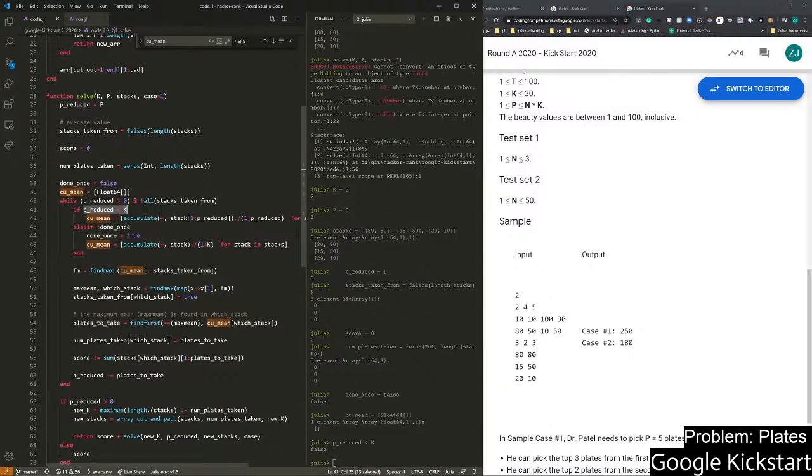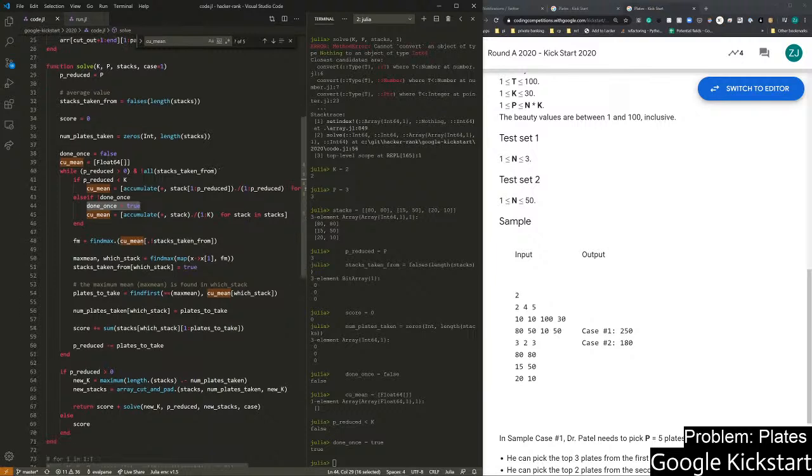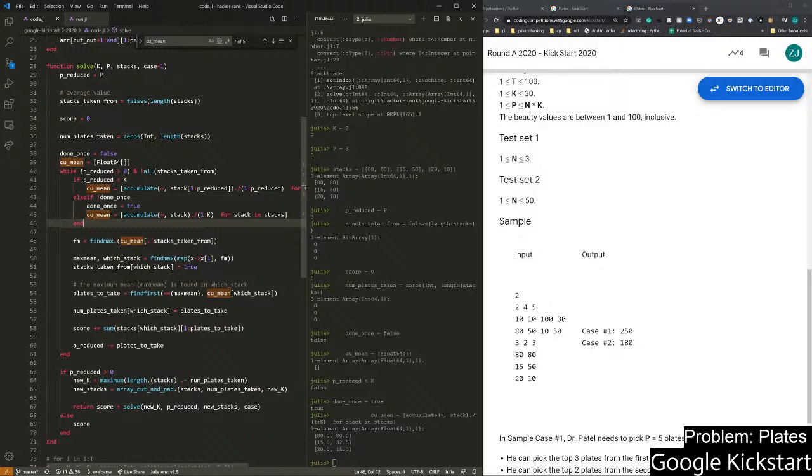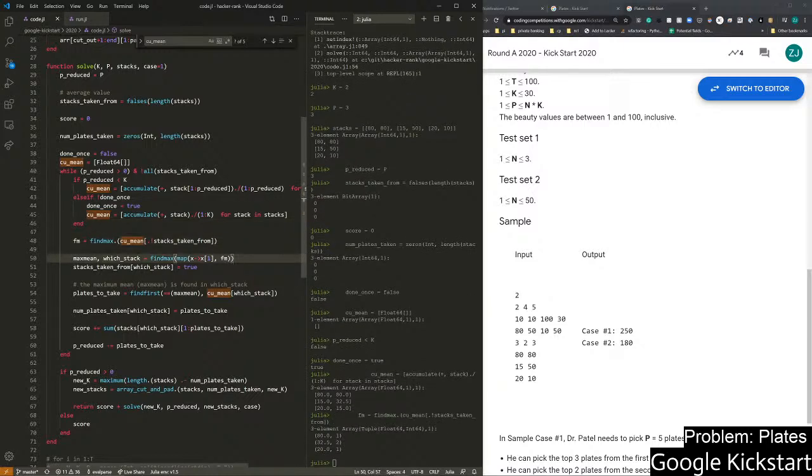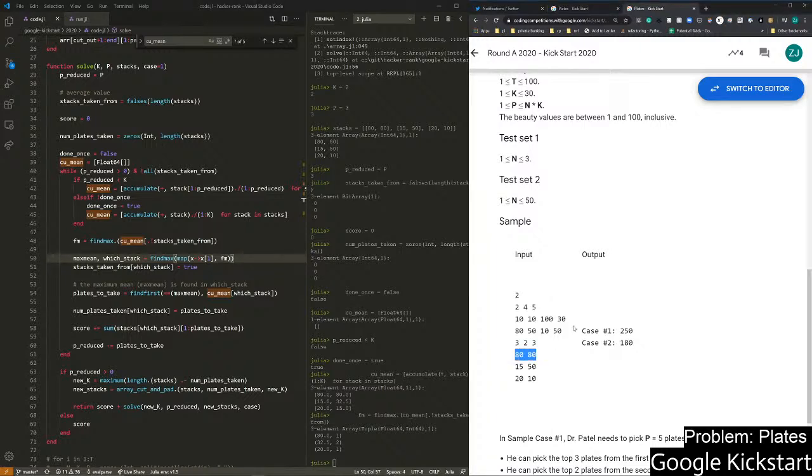No. So I have to compute this. Okay, so find the max, which is, as I said, actually it won't find the 80, 80 because it's looking for this. I'm looking for the last one. It's quite annoying.